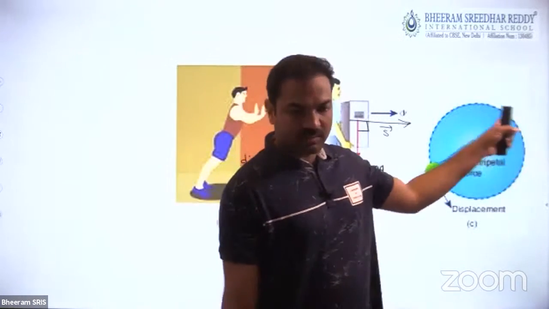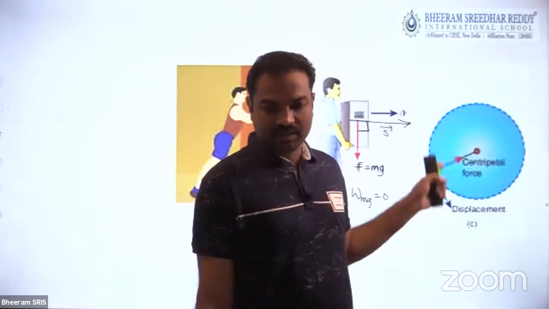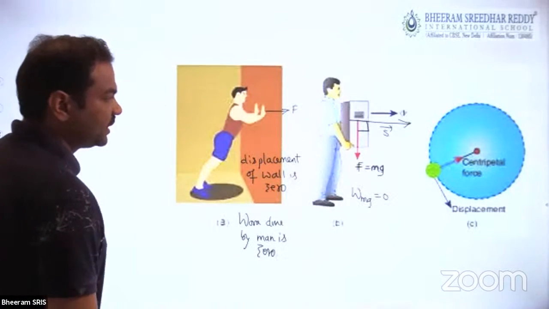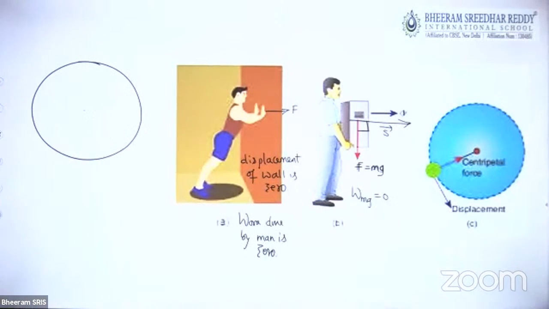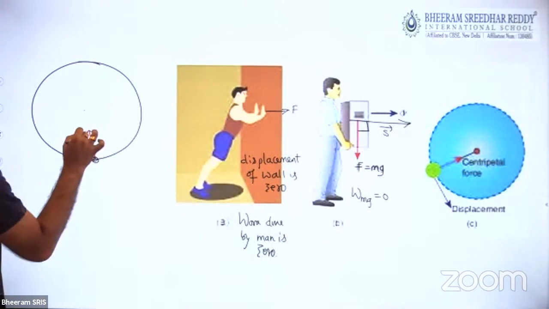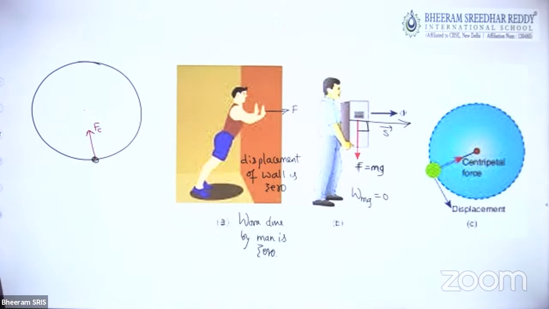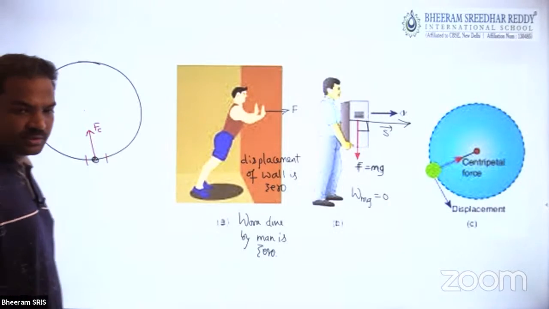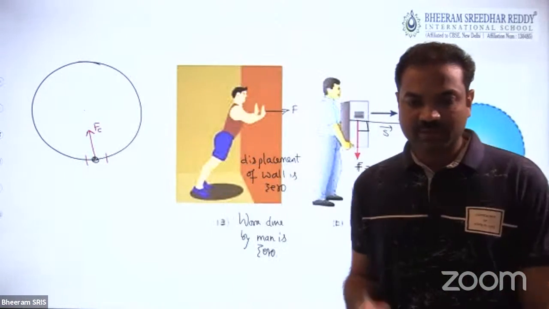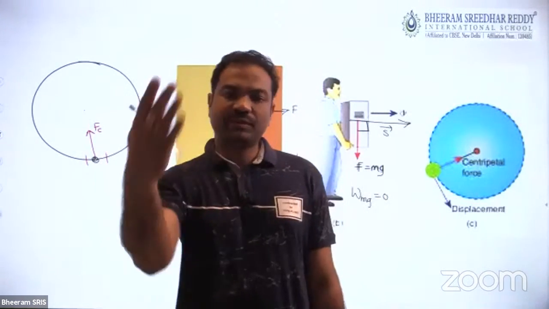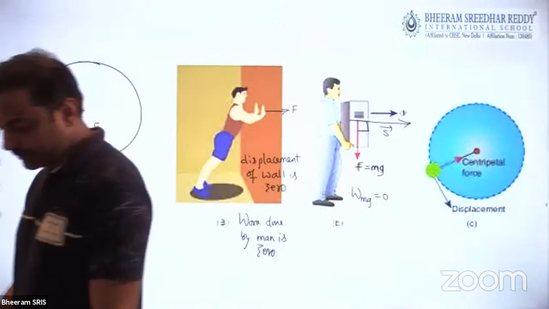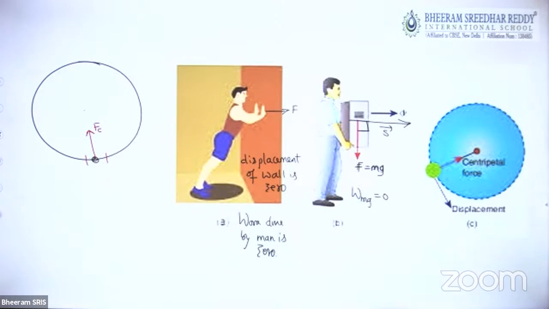Now what is the circular path? When a particle is moving in a circular path, this is a very important term, then work done by centripetal force is 0. Why? Because see, this is the circle. Now if I take a particle, then what is the force acting on the particle? The force will act towards the center. If I'm considering the small displacement, I told you whenever we do the work done, always we have to start from the small work done. Take a small part and find the work done, and then go and see the total work done. Always you have to do it that way.